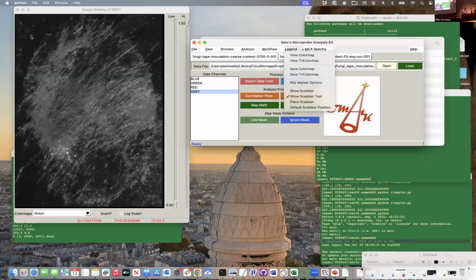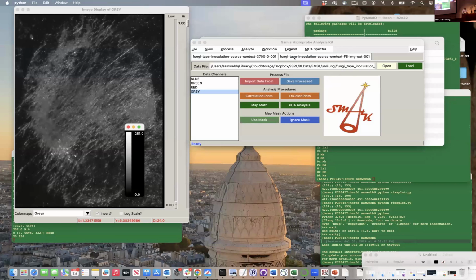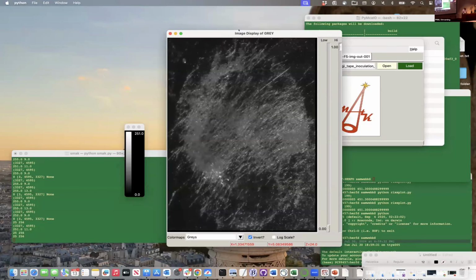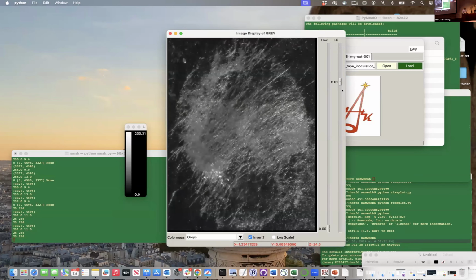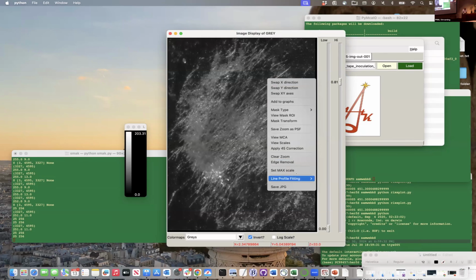But if you want to see a color map, you can go to Legend and you can say View Color Map, and there's your color map scale from 0 to whatever. And if you adjust your color scales here, oops, of course now it hides. It'll probably take 20 minutes for that to happen again. There we go. You can actually watch your color maps scale appropriately too. If you want to make your data match someone else's data or another data set, you can.